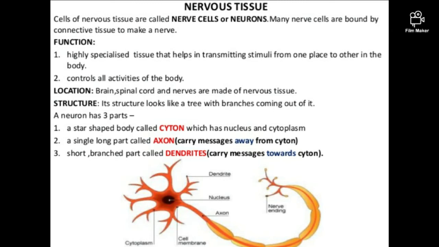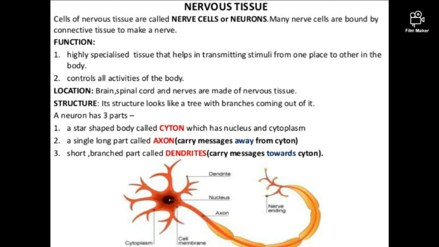We have seen that we have the transporters inside our body, we have the locomotors inside our body, and we also have the postman in our body. So we have these neurons which carry the messages, which carry the signals from one place to another. They control all the activities of the body, be it a cardiac movement, be it breathing, eating, sleeping. Everything is controlled by these neurons.